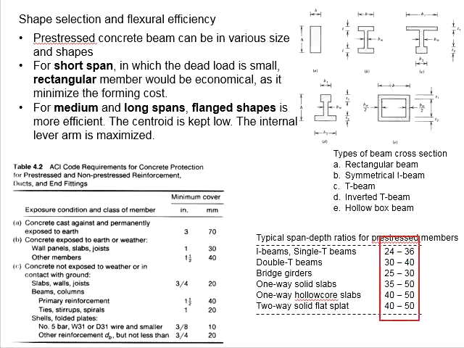The range here shows the economical solutions of different types of prestressed members. While proposing the dimensions of the shapes, you will need to consider other considerations, for example, the minimum cover of the member based on the requirement of ACI code.